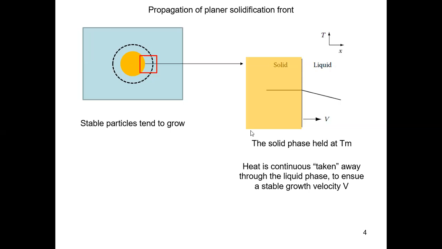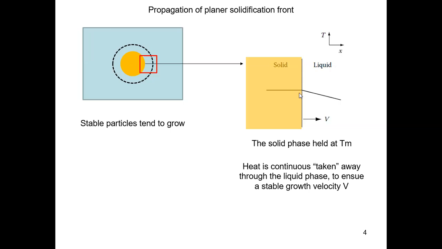Okay. So if you look at this particle, if this nucleus starts to grow, we call this the solidification front, which is the interface between solid and liquid. In order for this to grow, this front has to propagate further into the liquid phase. Does this make sense to everyone? So the propagation of this flat or planar solidification front into the liquid corresponds to the growth of the nucleus. I think this is pretty clear.